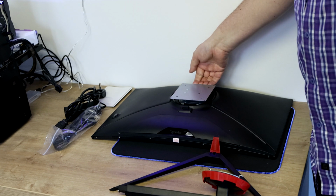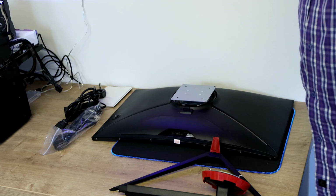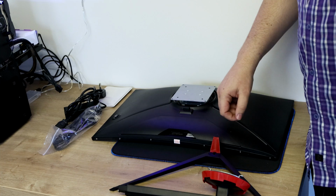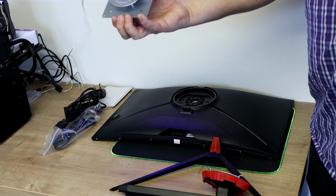That's it, that's in there now, and now you can mount that on the wall, obviously by putting the screws, or you can put it on a stand or whatever you want. If you want to eject it, you can eject it with ease. You just press that button there and it comes off. That's how easy it is.